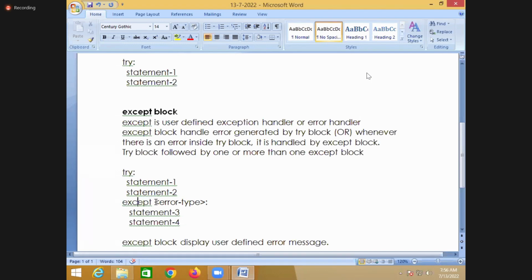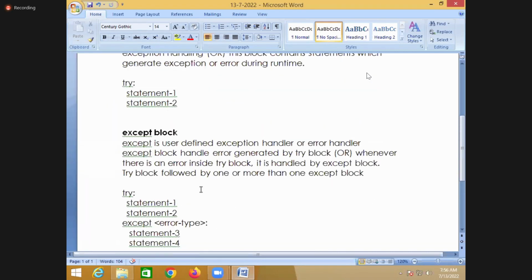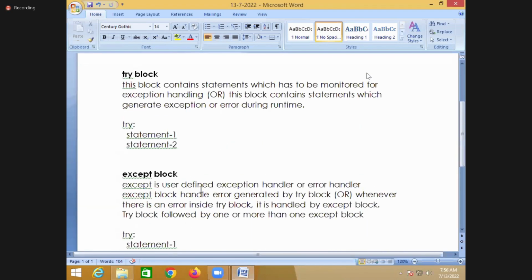Except is followed by the error type. You include multiple statements, statement 3 and statement 4. So the except block displays a user defined error message.